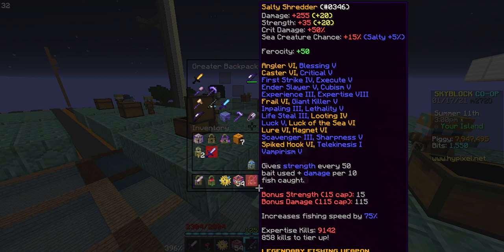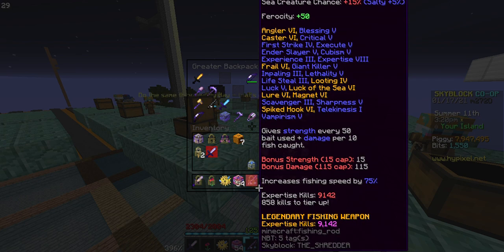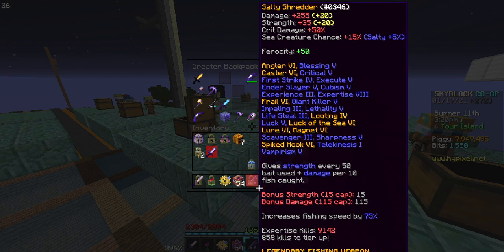Rod of the Sea is probably better, but a lot of people, if they're grinding fishing, tend to go for the Rod of Legends as opposed to the Shredder. The Shredder is actually very underrated. As you can see, you can get quite a lot of sea creature chance out of this. This one gives you 15% sea creature chance. And on top of that, it gives you 75% fishing speed, which is very, very good.